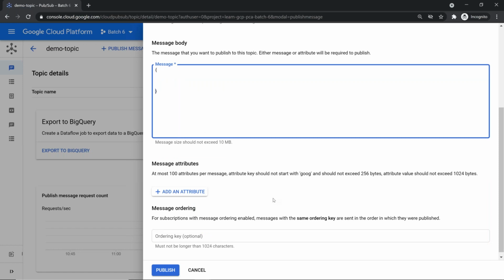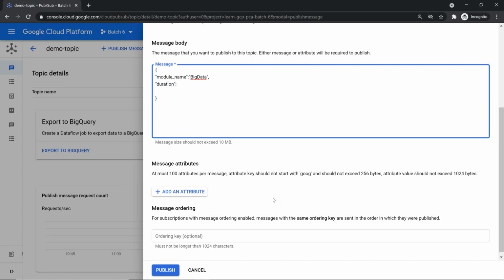Now let me send a JSON file. So name, big data, or module underscore name, big data, gamma, duration.